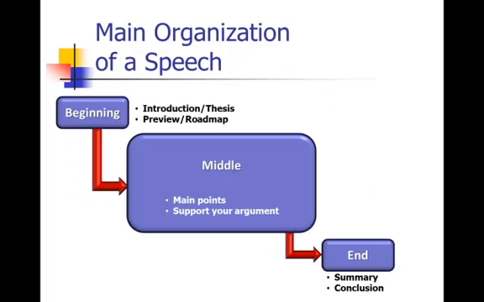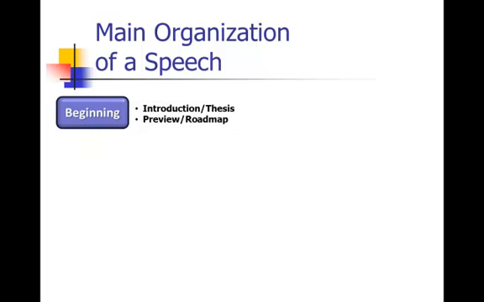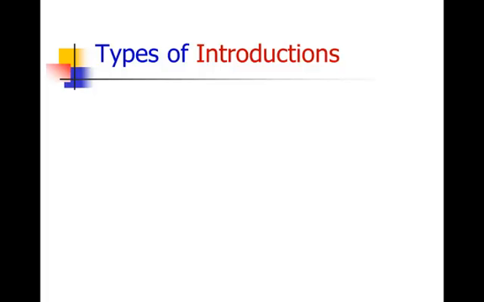If you remember, the main organization of the speech is really 3 main parts. You have a beginning, a middle, and an end. We'll go into a little bit more detail on those. We'll start at the very beginning, very fine place to start, where you introduce the topic to your audience and then tell them exactly what you're going to talk about. Regardless of the type of introduction you use, you need to make sure that you get your audience's attention, you provide information of value, and you introduce the topic of your presentation.